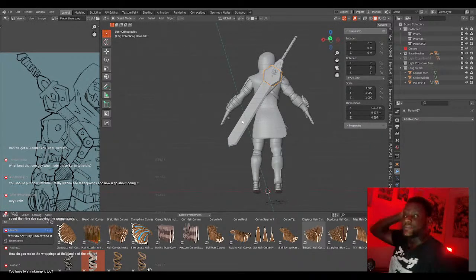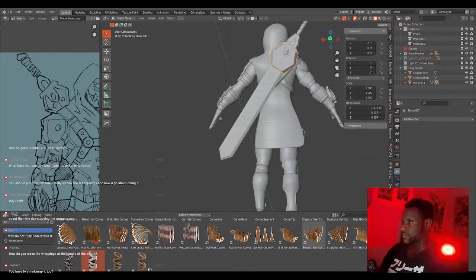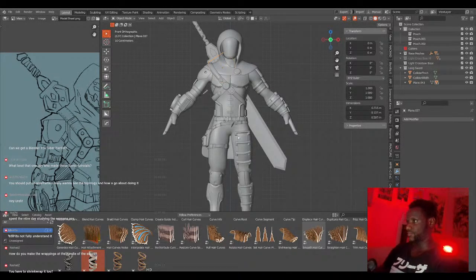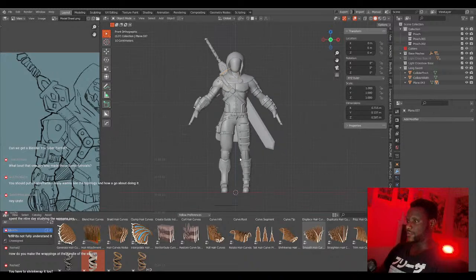And like I said, we'll add more detail to the sword later. I'll duplicate this and undo all the stuff, and we'll add some more crap to it. For now, I guess the only other thing to do is the short sword. I don't know what I want the short sword to look like.